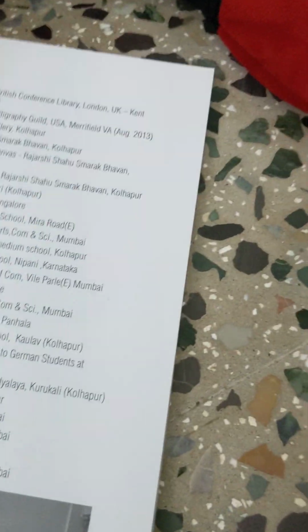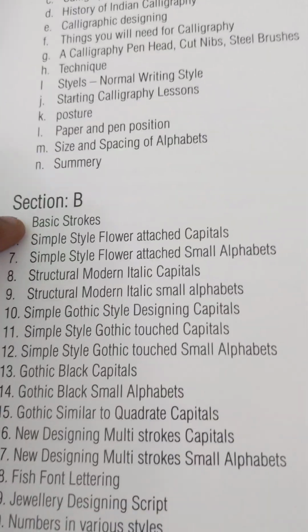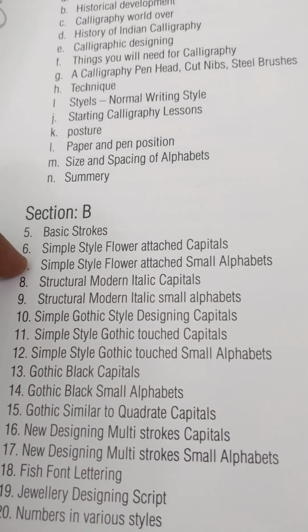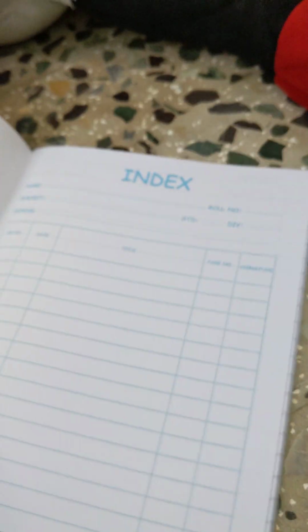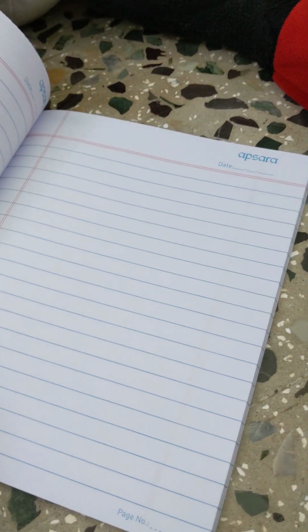In calligraphy, there are many types. Now first, I'll teach you my favorite one. Favorite style is this one. Simple style flower attached capitals, and simple style flower attached small alphabets. Let me do some calligraphy for you. Can I write your name? Of course you can.